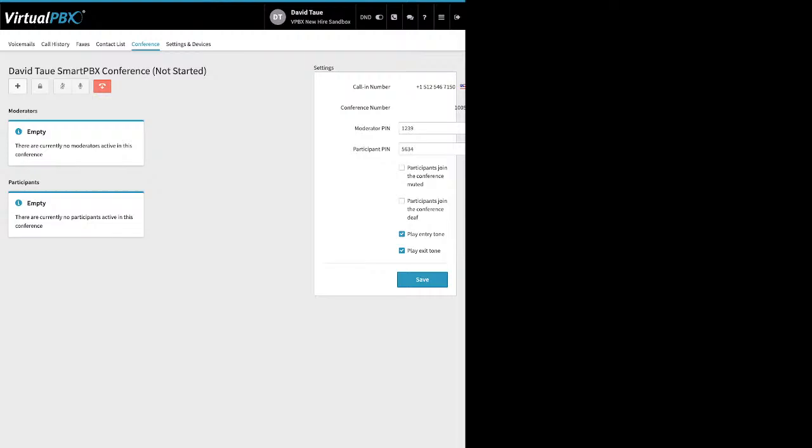So they'd be on the phone. They can also come to the user portal here. On the plus icon, they can invite other Dash users to their conference. They can lock the conference so no one else can join, mute everybody, unmute everybody, and end the conference call. Also, while on a conference, each moderator and participant has their own little boxes here. This allows moderators to mute a specific person or even kick out a specific person if necessary.